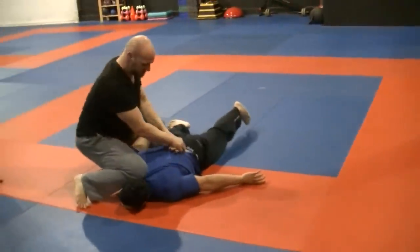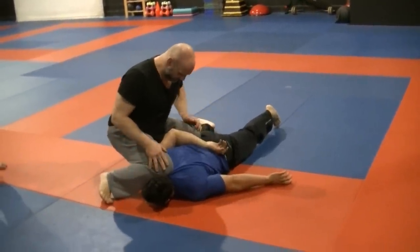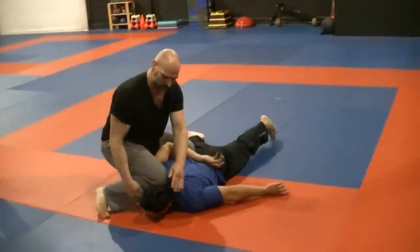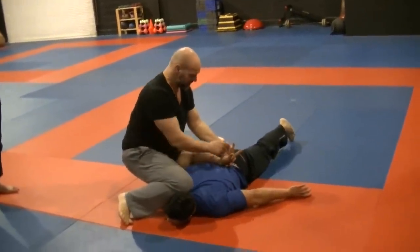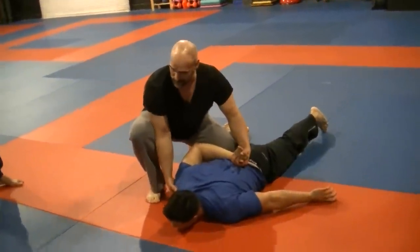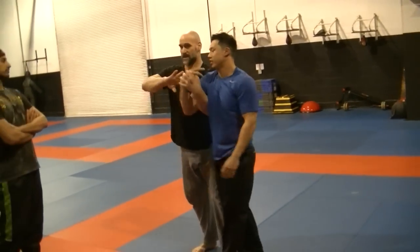This might be a better way for you guys to get the guy on the ground. Now I've got good control — he can tell you I have pressure on his knees. He's not going anywhere. I can do my search, check, ask him questions, talk to him, put on that God forsaken lock, get him resetting the lock. With pressure, he's got a really deep hammer lock going on right now — it's probably a lot of pressure and pain. And then let him get up, and it's done.